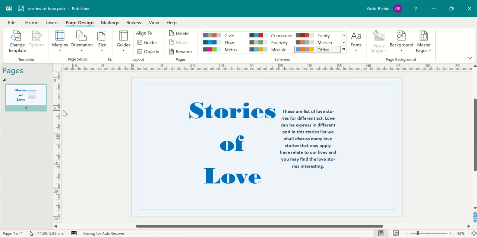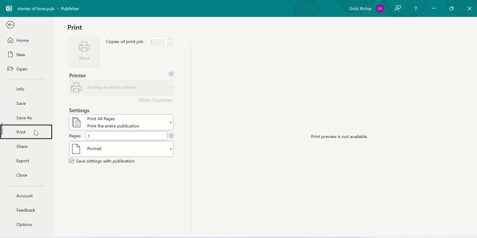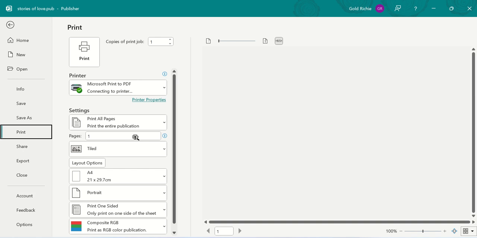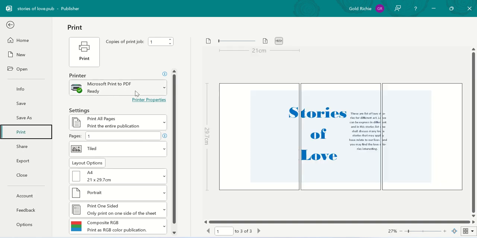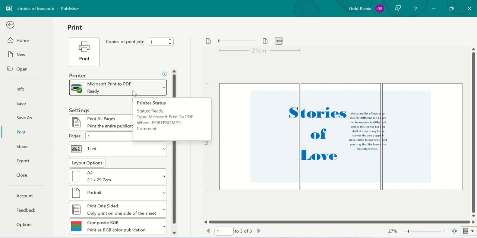All you just have to do is go to the file menu and go to the print dialog box, to the print section. Make sure you select your printer there, the printer you're using. Select your printer, and here it talks about how many pages you're printing. Here it's about the page number, the size, and everything.